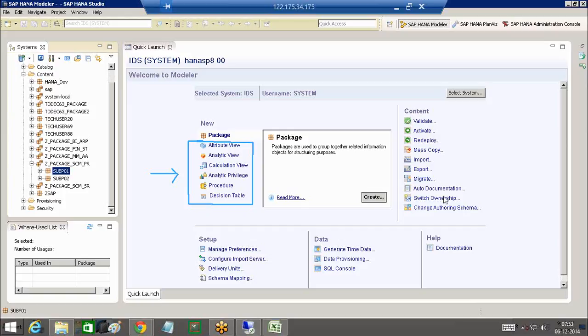The first object is the attribute view. An attribute view is a database view which will always offer the master data attribute fields.